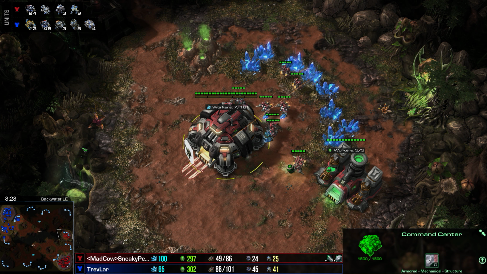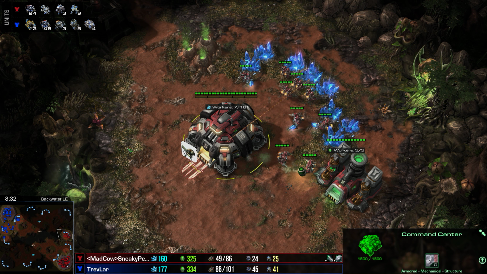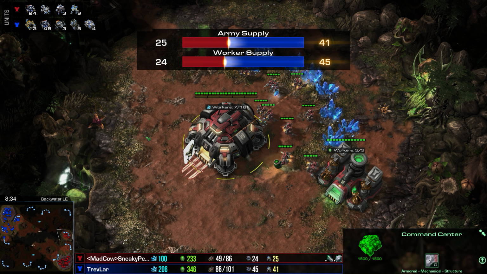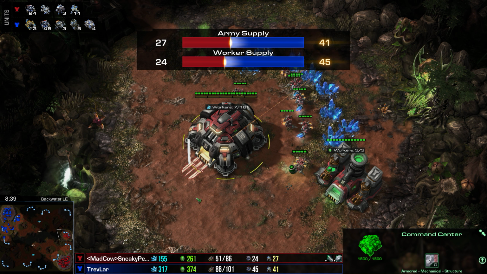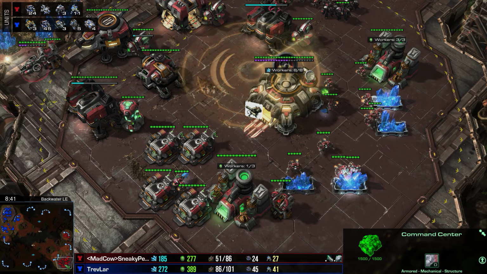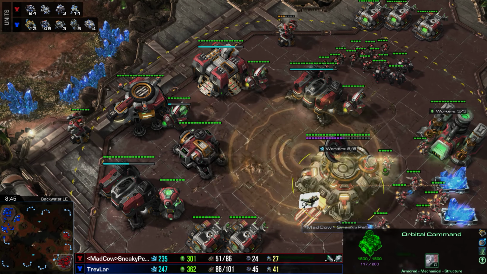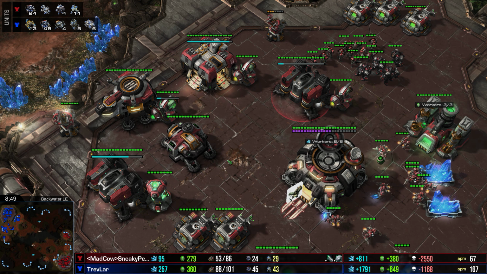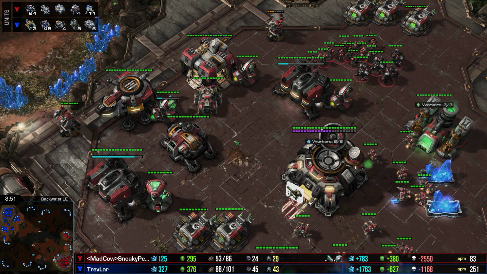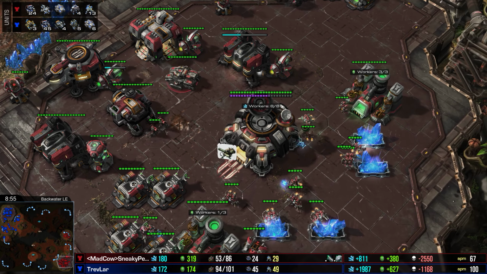Going to the unit counting station, we see 45 SCVs to Sneakypete's 24. Army size tab is still favoring TrevLar as well. Seriously, it's just a matter of time before TrevLar is able to just walk in there and just steamroll everything. We see some turtling happening from Sneakypete. We see some scans going on in the base just to kind of see some things. And it's going to be very, very challenging for Sneakypete to just be able to get back in this.